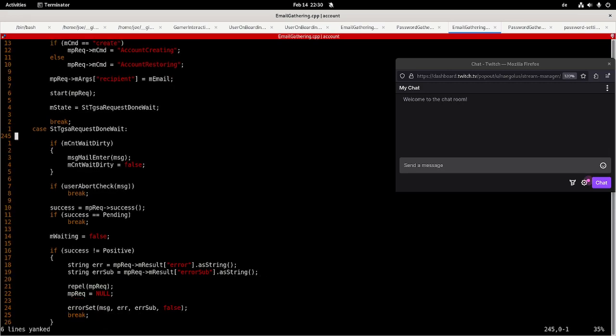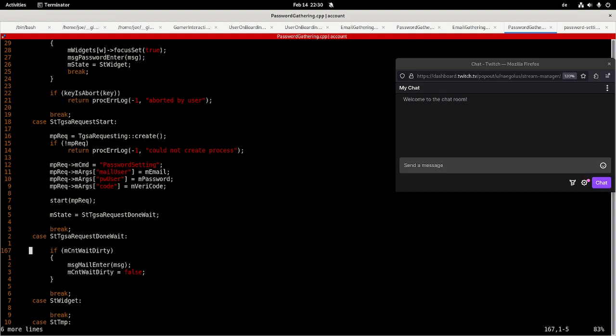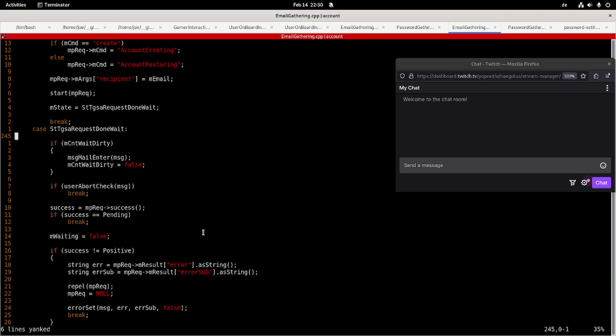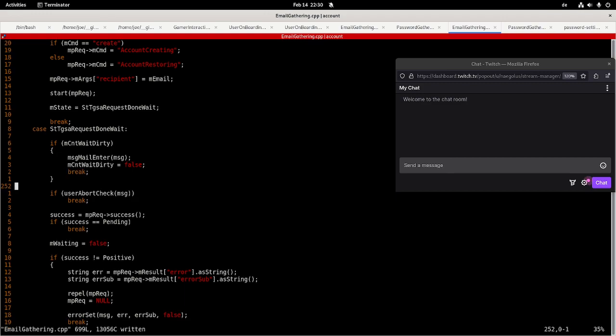If the wait count is 30, then password enter. If count wait 30, print this thing and go out.